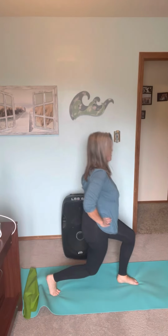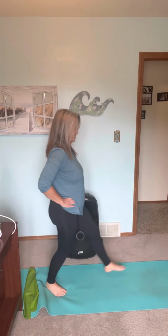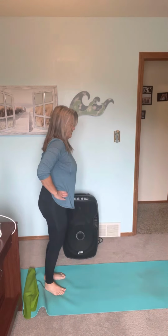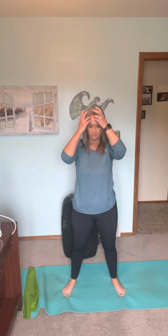I'll do a couple more again. I don't know how many we've done. I can't count and do exercise at the same time. So there you go. The important thing is that you just make sure both sides are even. So when we're rotating, it's just up to you as to how you feel and how many you want to do.